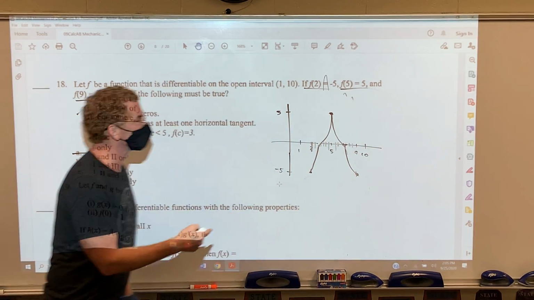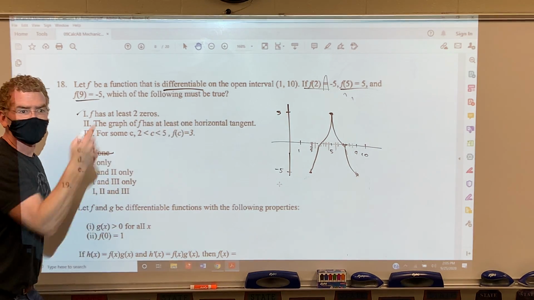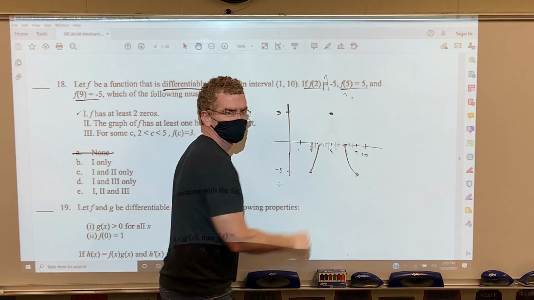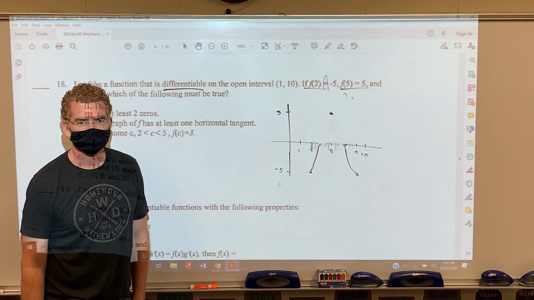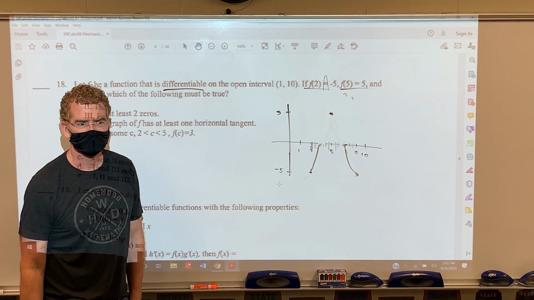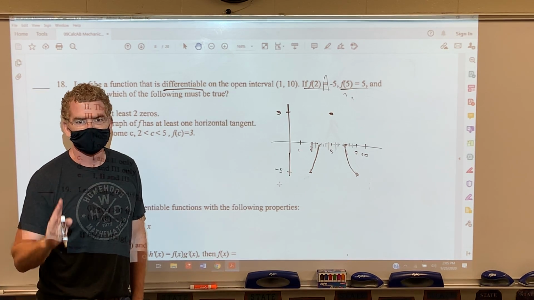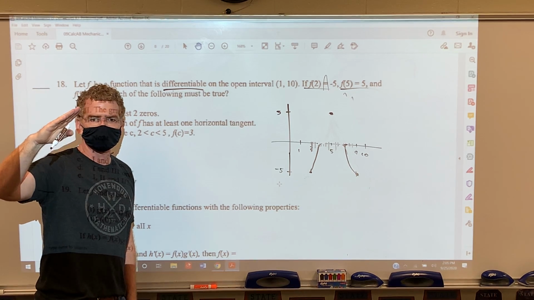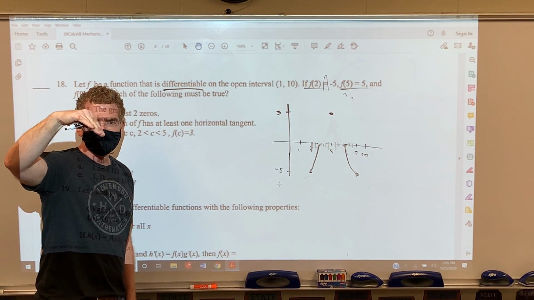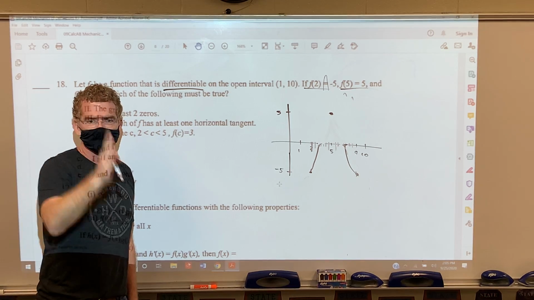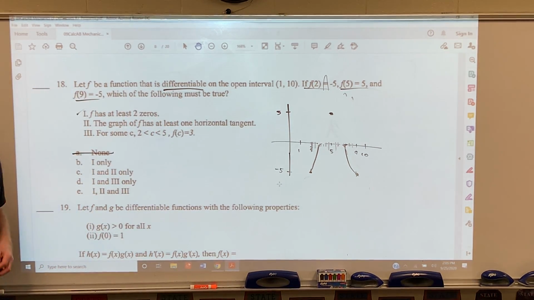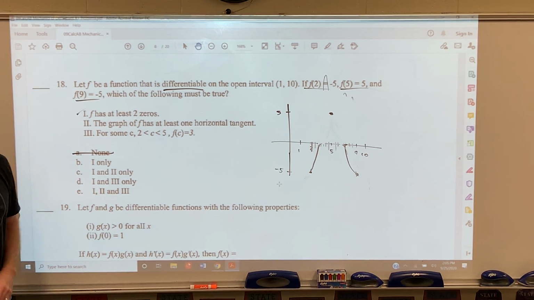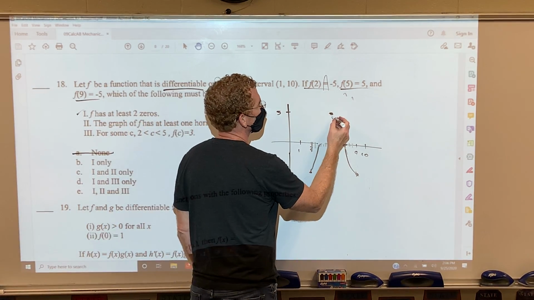But then it's not what? Wait, could it go? But it said it was differentiable, so it can't do that. Could it go like up and then come down and then curve past? That's what I was thinking. Yeah. It'll still have a line on top. But as it goes up, at some point it's got to flatten out to come back down, right? No, what if it just goes like in a V? Yeah, that's a corner. Then it wouldn't be differentiable. Okay. These are great things you're thinking. This is the kind of stuff I was thinking, it had to be differentiable at a point, but not at, that makes sense.